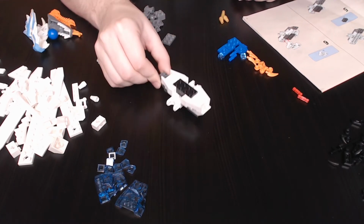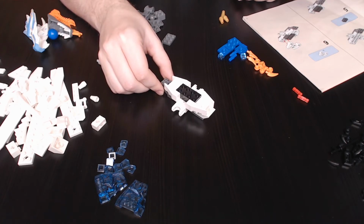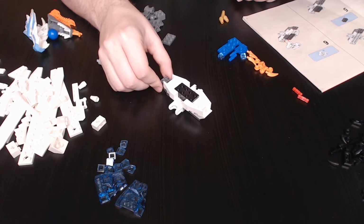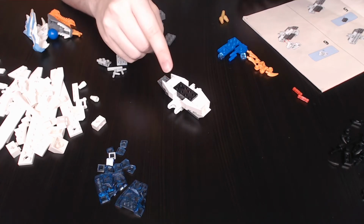Oh yeah, I've been building this in kind of the wrong way to show the camera. I think that works better. I think that's how I'm supposed to build it.